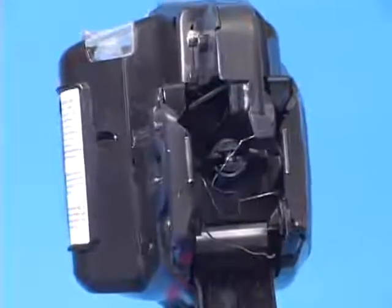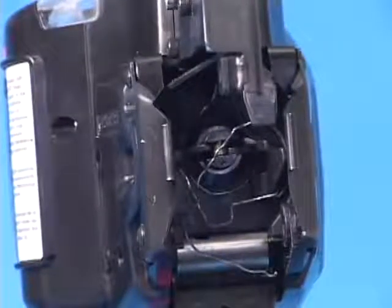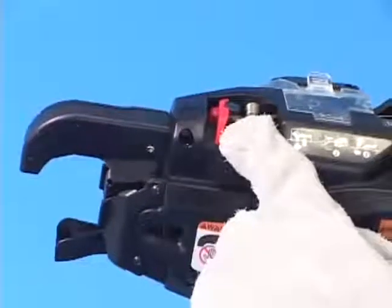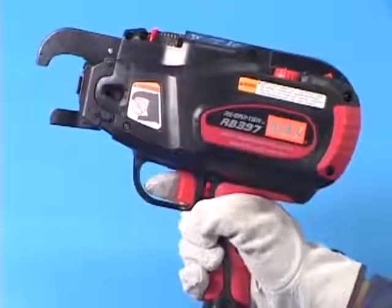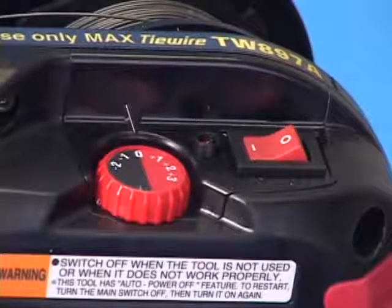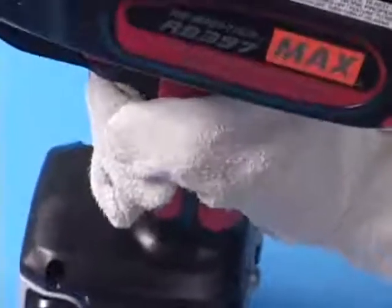When tie wire gets jammed around hook parts, remove it according to the following process. Push the release lever to disengage the feeding gears. At this state, pull the trigger. The tool makes these 4 repeating beep sounds. Turn the main switch off, lock the trigger, and then take the battery out.